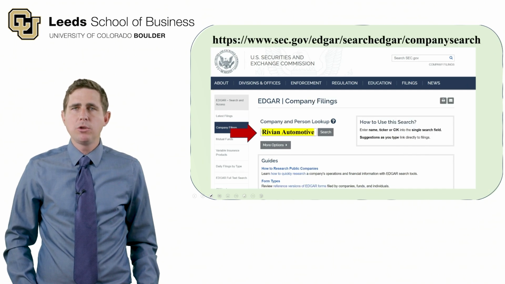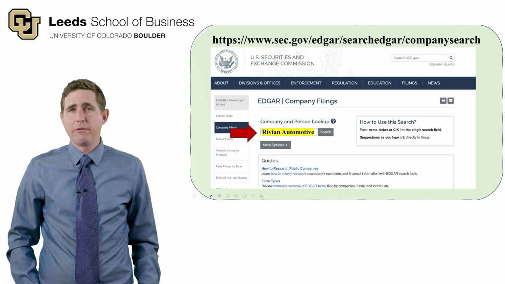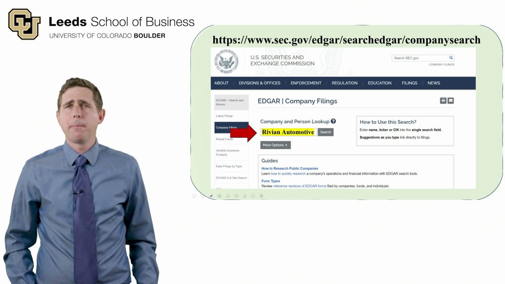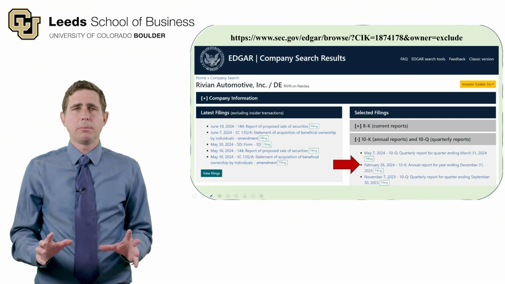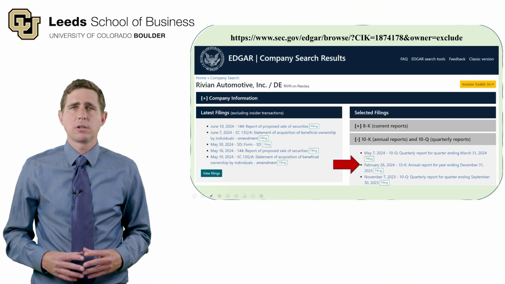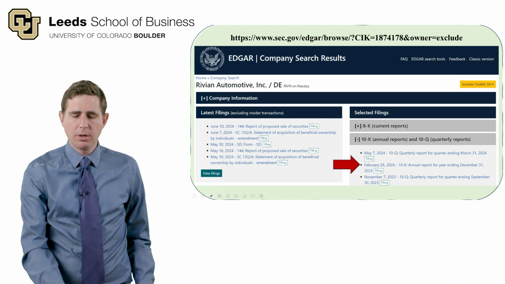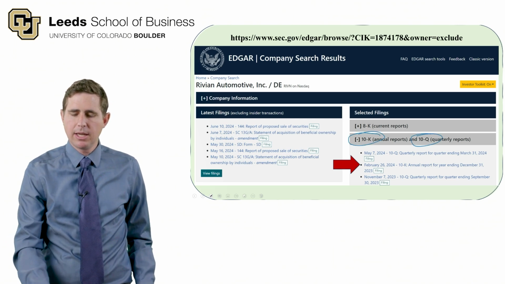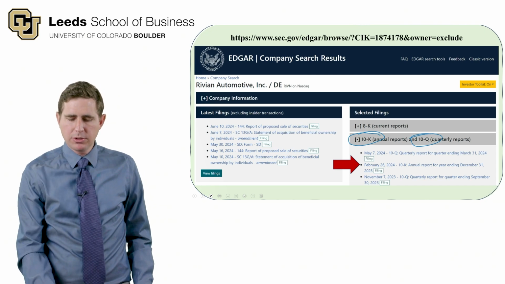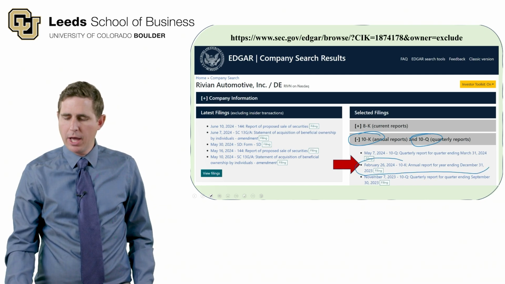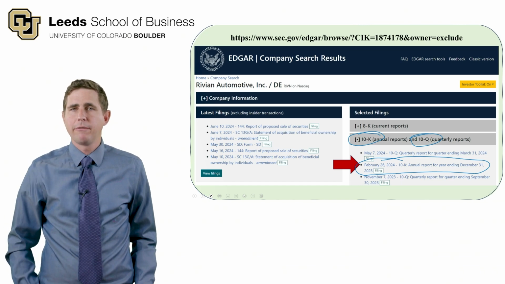And when you click on that, you get this search bar. And so what I plugged into there was Rivian Automotive. You could plug any public company you wanted to in that box and click search. And when you click search, you get the page for Rivian's filings with the Securities Exchange Commission. And if you're interested in financial statements, what you're going to be interested in is this section that says 10K and 10Q. We'll talk more about that in the future. But you're interested in Rivian's most recent 10K you could find. That's what you'll be interested to find if you want to look at their financial statements.